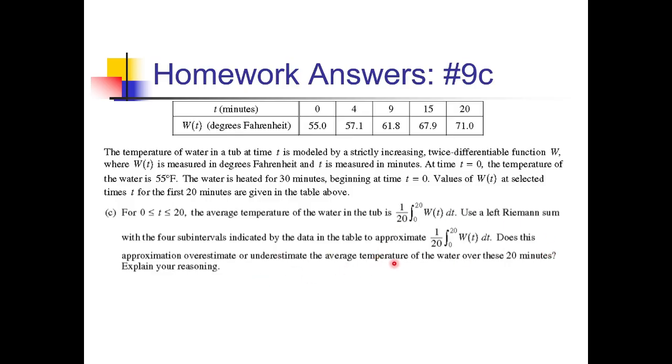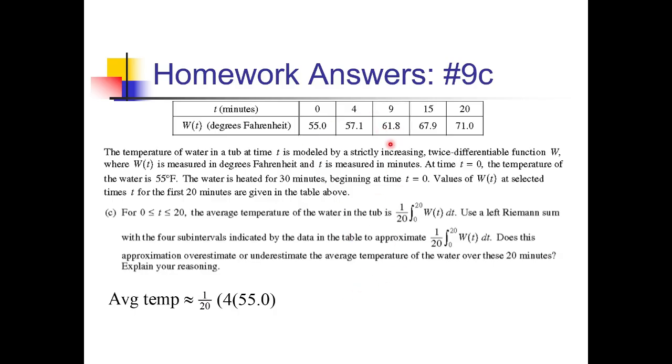Okay, so let's approximate this average, left Riemann sum. That means that I need to always take the left output value for each of my rectangles. So I'm going to have a base of 4 for my first rectangle, times the left rectangle height here, so 55. So 4 times 55 is going to be our first rectangle. And I'm going to write average temperature is approximately equal to all of this. And don't forget about the 1 over 20 that should go out in front of all of this, right? Because we need that to get the average and not just the total accumulated temperature over the time.